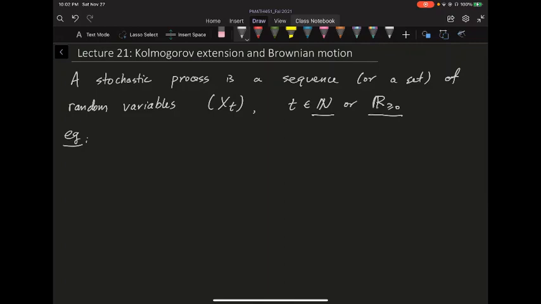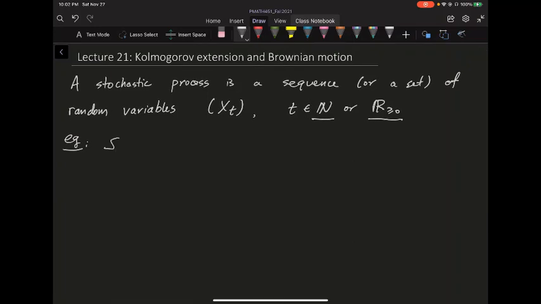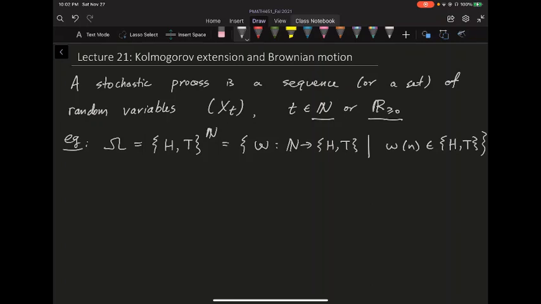Suppose you have, let's consider the coin toss, and you can do it countably many times. So let's say this big Omega is basically all the heads and tails, but you toss it countably many times, so you raise it to the power N, okay? Another way of thinking of that is basically all the functions little omega from N to the set of heads or tails, where omega_n is basically either head or tail. That's the result of the nth coin toss. Okay, so you put everything together, and that's your sample space.